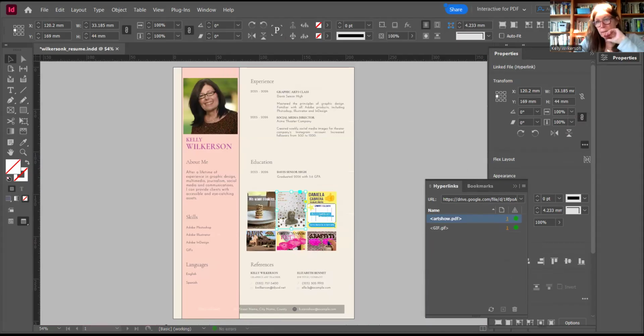So I want to show you how this worked. So remember that there's 2 here that I did. If I click on here, it goes to my GIF, okay, which is very cool. If I click on this second art show, it goes to my original, okay? So all of those are just super cool things that I'm doing.